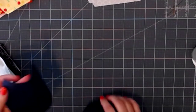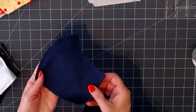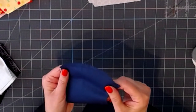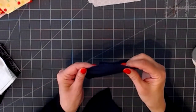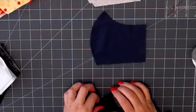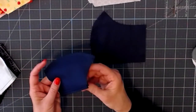So once I've got that done, I sew my curve on my outside piece. I trim my seam allowance with pinking shears. I hope you can see that. I trim them with pinking shears to make less bulk and less fraying on the lining, on the inside. I do the same for the filter pocket or the lining.